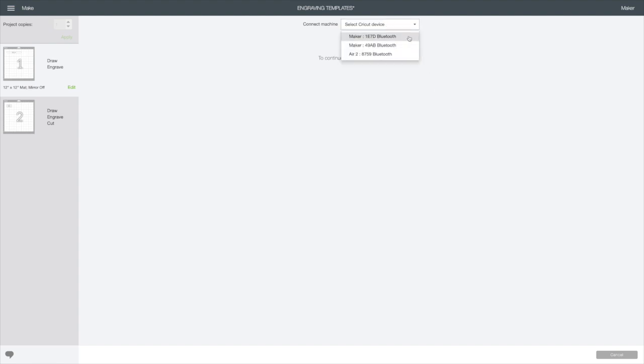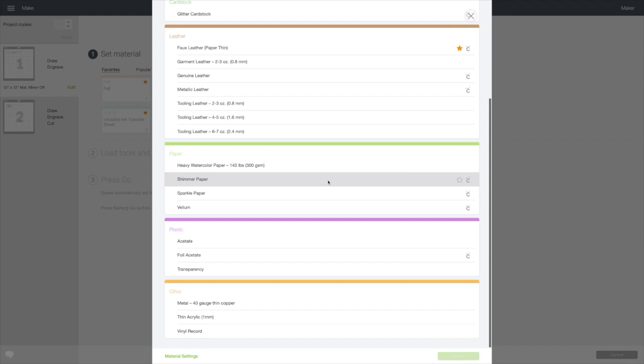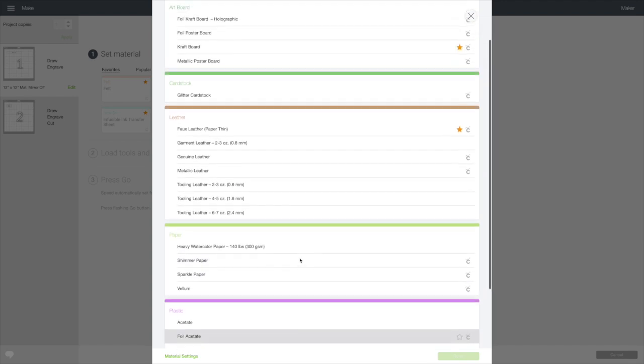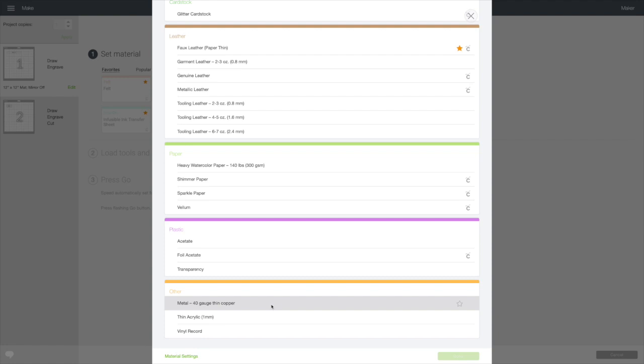I'm going to select my Cricut Maker. And we will go to Browse Materials. I'm in the Compatible list. And if I scroll down, you'll see that it's not showing anodized aluminum, and the bracelets are aluminum. And this is happening because you have a draw line on your project and you can't draw on aluminum. So I'm going to choose another material.